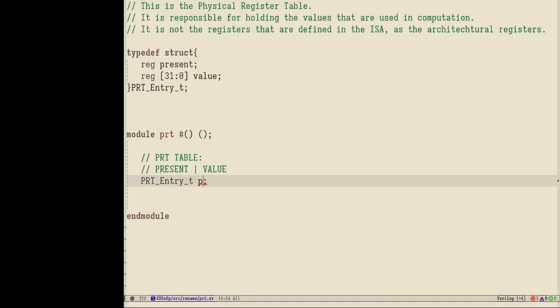PRT table, let's just call it PRT. No, that is what it is. Why is table a keyword, dude? We're asking the good old-fashioned internet out here.